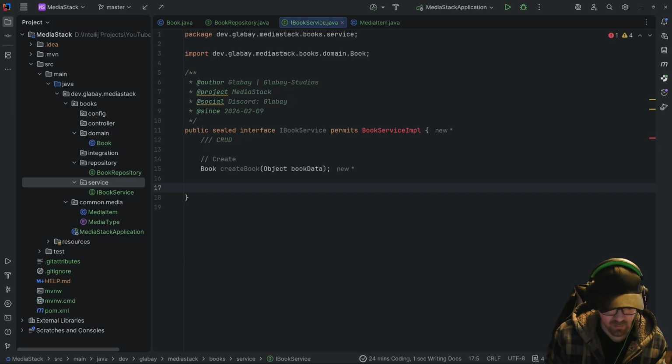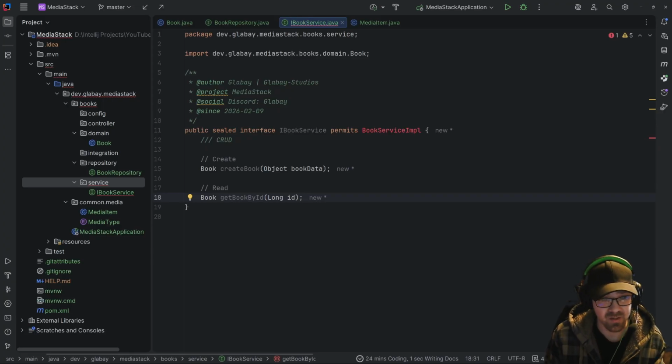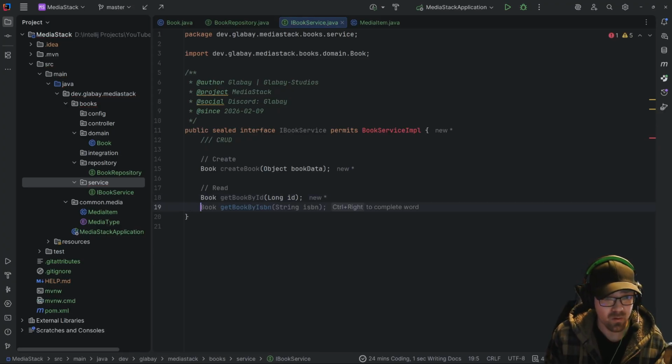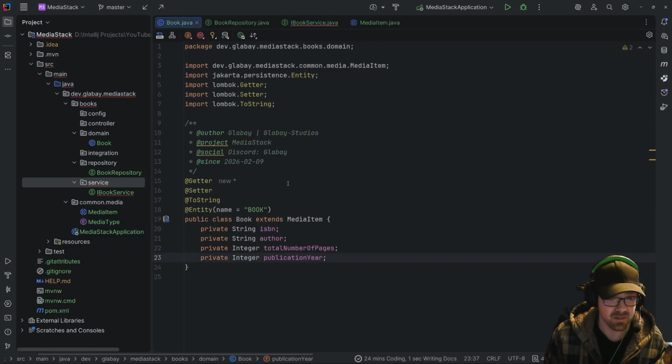Next, we need a way to read. So we're going to want to get a book by its ID out of our personal database, or we may want to grab one based off its author.